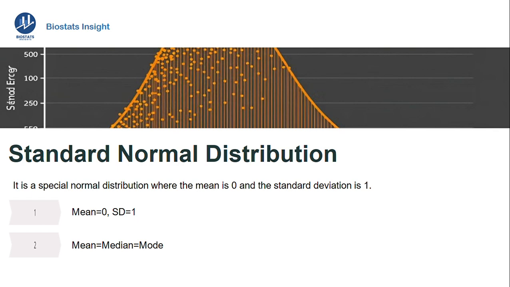Yes, we can say the normal distribution, when the mean is 0 and the standard deviation is 1, is the standard normal variate. It is known as Z, if you have heard of it in college or somewhere. There are two properties here. When the mean is 0 and standard deviation is 1, in this case the standard normal variate, the mean, median and mode are equal to each other.